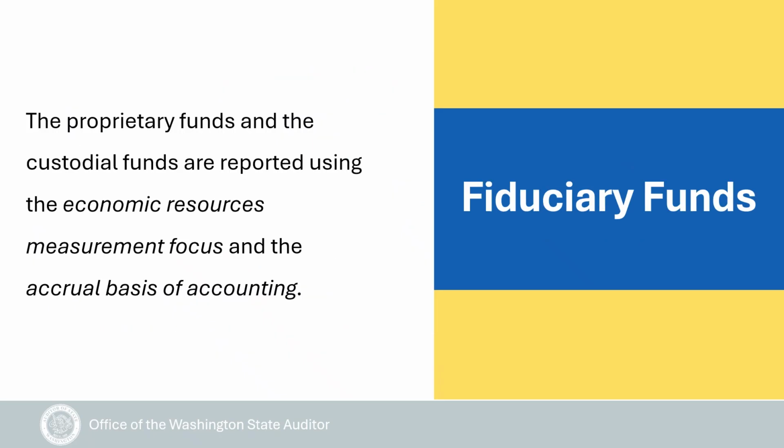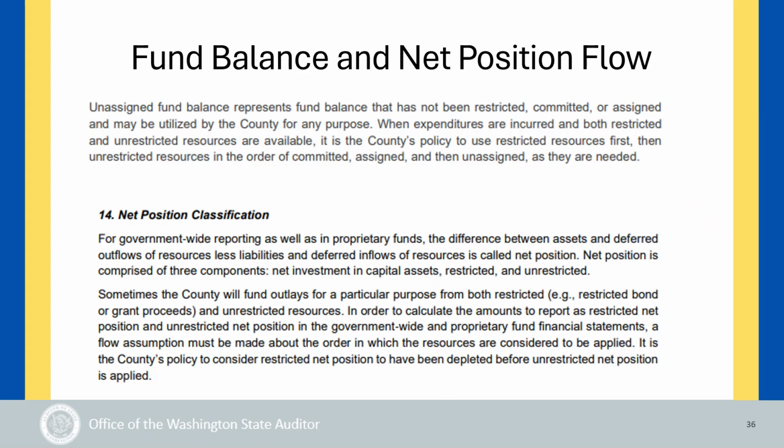As a reminder, and something GASB has seen, is that fiduciary funds need to have their economic resources measurement focus and their accrual basis of accounting disclosed. A lot of times we will see the economic resources measurement, but not the basis of accounting. Another item we are seeing in the notes is only one flow assumption being reported, either the fund balance or the net position. While most governments go from restricted to unrestricted in both flow assumptions, they do need to be disclosed separately.